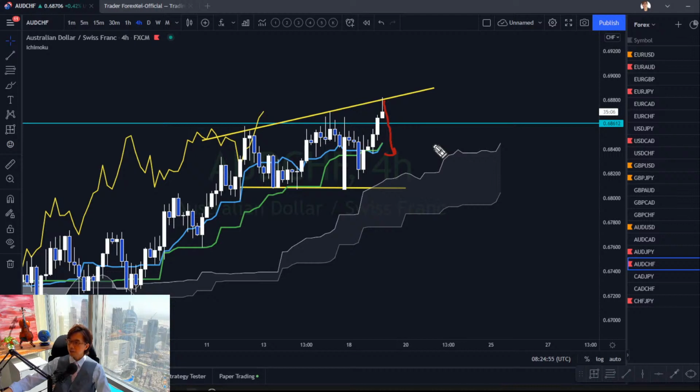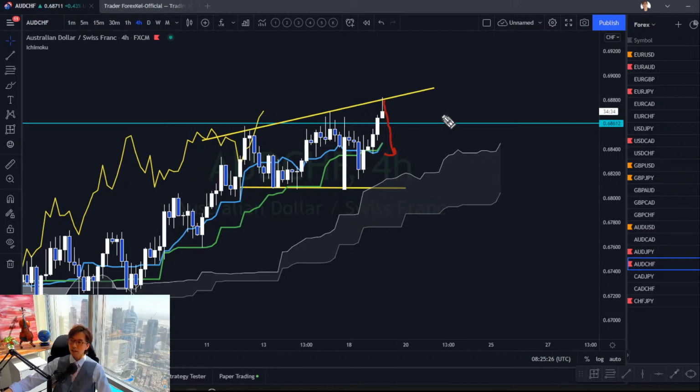So I would prefer to go for other trending pairs than this one. And also, since this is a Swiss franc pair, I don't really feel positive, because Swiss franc pairs sometimes go up and down very fast, and the market becomes very choppy, and also the spread is a bit higher in general on any brokers. So from these reasons, I'm not really positive to buy on AUD Swiss franc.